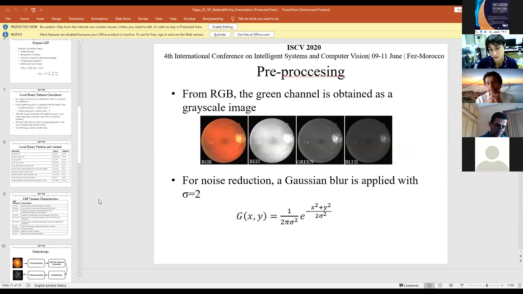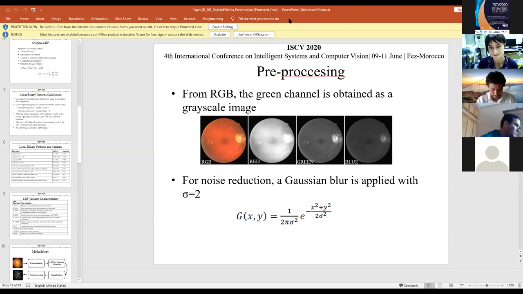Because of the low resolution, the images consist of a lot of noise. In the paper I have explained how the LBP extraction performed, and I also have these images without noise reduction and with. Also, in the research community, they proposed a median blur. We knew that there was this problem of noise in this specific issue.